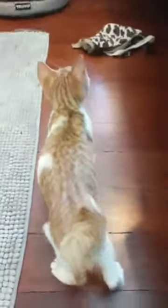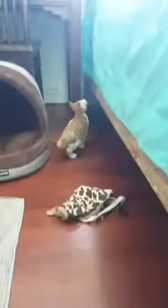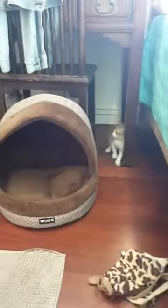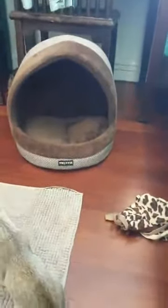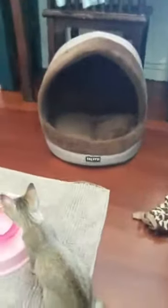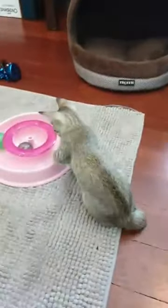Makes me feel better. As you can see, he's got a special little tail, as does his sister. Now this is pretty amazing. She has got a long tail, and I'm going to try and get a picture from it. See how that goes off? It tilts to the right. Isn't that funny? I've had lots of kittens and rescues and things here. I've seen twisty tails, I've seen curly tails, I've seen short tails. I've never seen a tail that just dipped off to the right or the left.